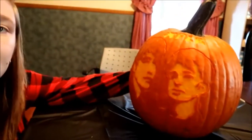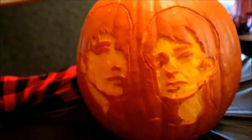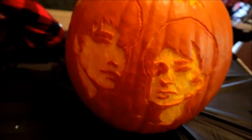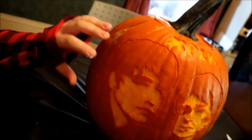Alright guys, so I'm done, and this here is the completed pumpkin. I've got some pictures that I took with the lights off because obviously the video is not going to work so great with the lights off, but it looks pretty good. Sam looks a little wonky, but I think that's because I accidentally nicked a line that was under his eye. Now he looks kind of elf-like. Sorry, Sam. And I did keep both of the piercings, but I pushed them in. They are both there though. Maybe I'll just take a marker. Well, it was there. I did do my best.